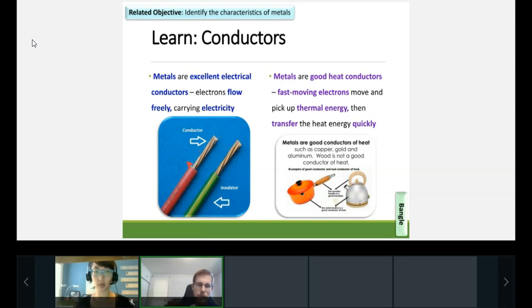So as we can see right here, our electrical wires have a bundle of very, very tiny copper strands in the center that allow electricity to flow freely, kind of like the electrons are bouncing against each other like bowling pins, and they're transferring electrons from one end of the wire down to the other end. All right, this is an important property because this is basically what allows us to use any electronic device that we are currently using today.